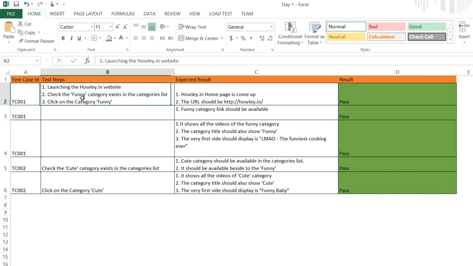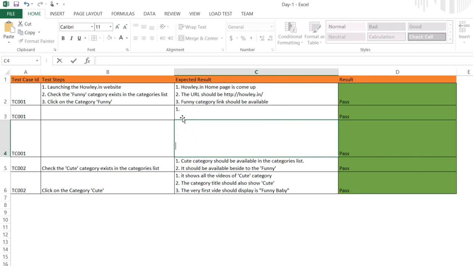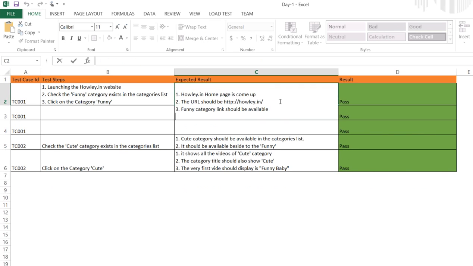So I have test case 1, which is going to validate: launch this website, check this category is available, and click on the category link, category funny. The expected results will be like this: the homepage should come up, the URL should be available, this should be available, and all these things will go as your expected results.